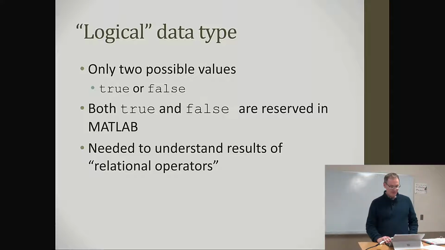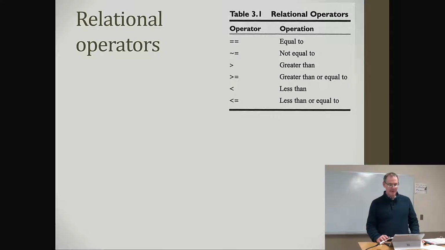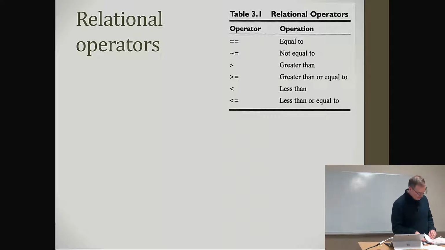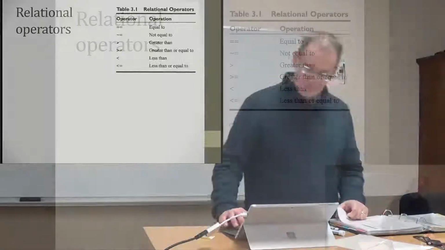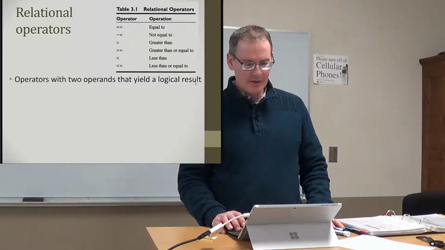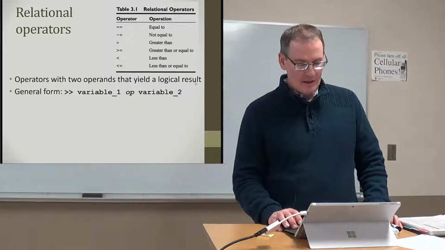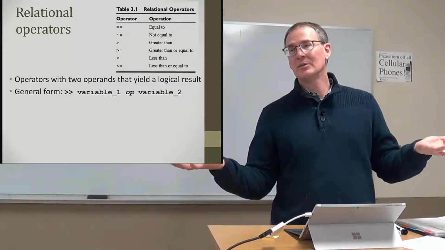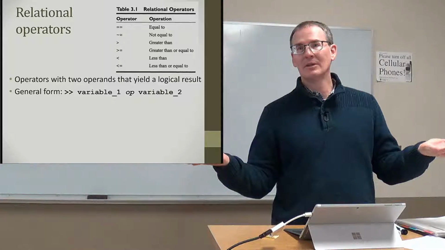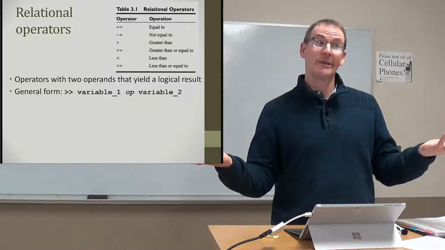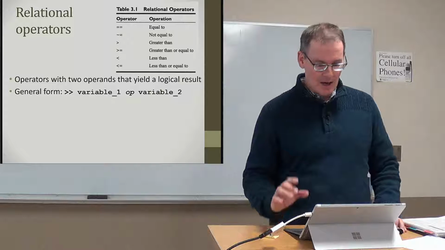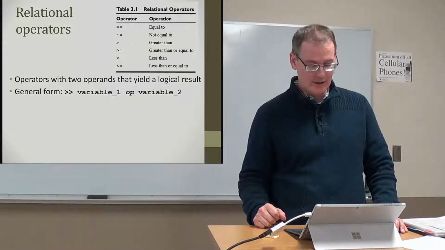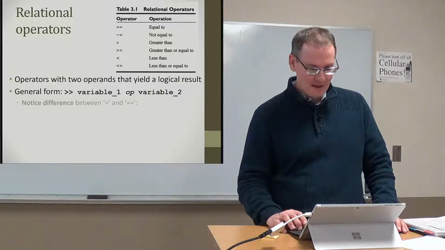Building on that, we need this to understand what relational operators are all about. Relational operators are things you already know very much about: equals, not equals, less than, greater than. A relational operator is simply an operator that has an operand on either side. Remember, we need to know these fancy words. We can't just tell Mom that we're learning 3 is less than 4. She knows that. So we talk about operands and operations, relational operators.